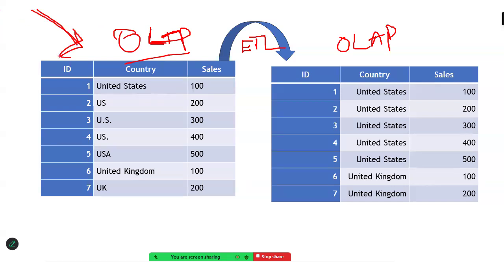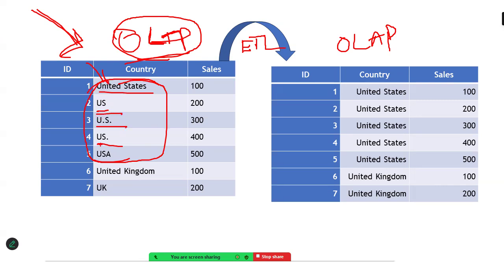On the Flipkart website, will only one customer place the order or multiple customers? Multiple customers. When multiple customers are entering their details, they will enter them in different formats. I will enter my country name as India. A second person might enter a different name. Just imagine in OLTP, one person entered the country name as United States, the second person entered US, a third person entered U.S. or USA. All these are United States only, but they enter it in different formats. When you have different formats here, you can call it unstructured. There are more chances OLTP will get unstructured data.